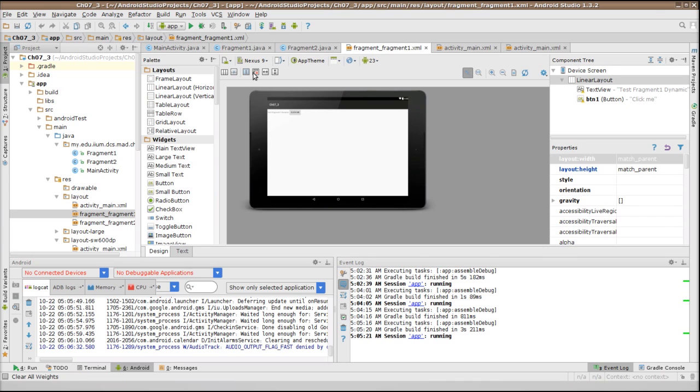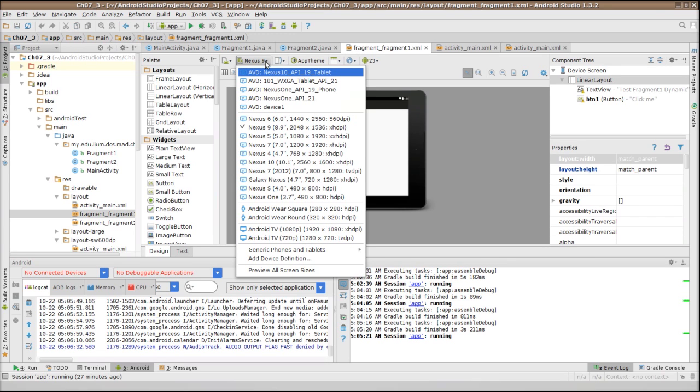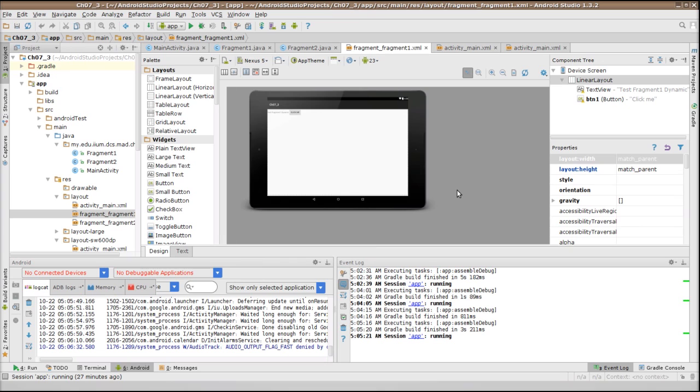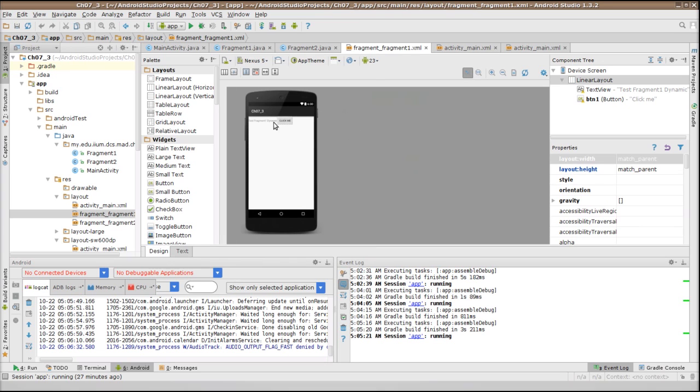For a tablet, we can change how it would look on a phone, for example, by clicking this menu on top, and we can see how it looks on, for example, Nexus 5. And this is how the UI should look.